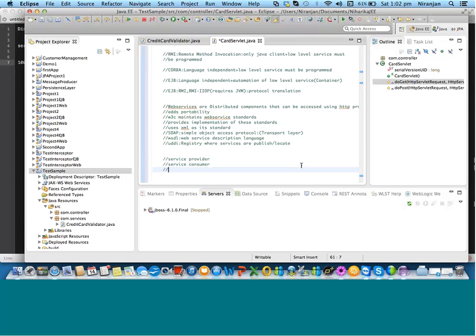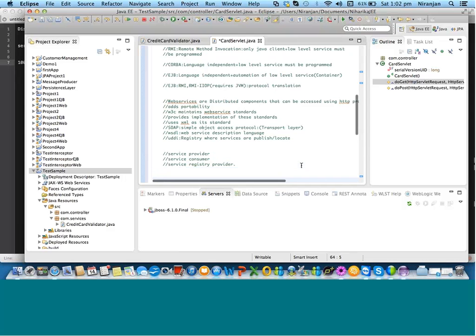The third role that you can play here is service registry provider. It means setting up the required database so that service providers can publish their services, and service consumers can locate services from there. So you will have service registry providers. These are the three different roles which you will be playing.